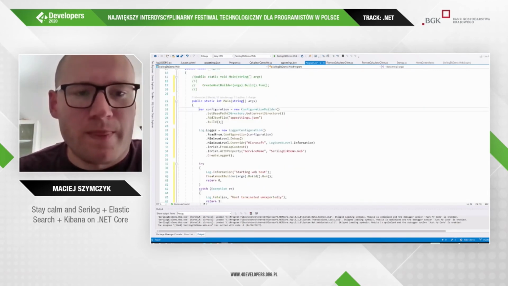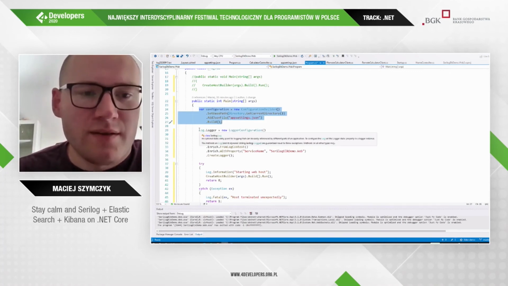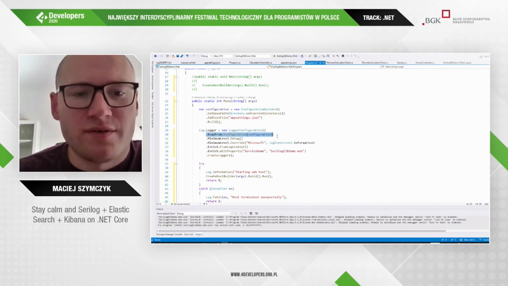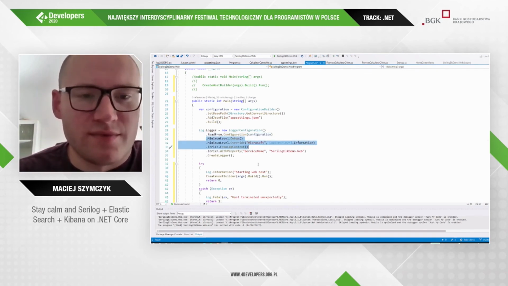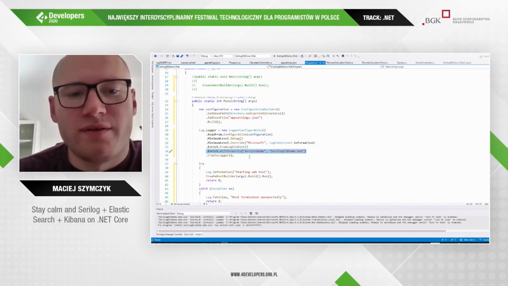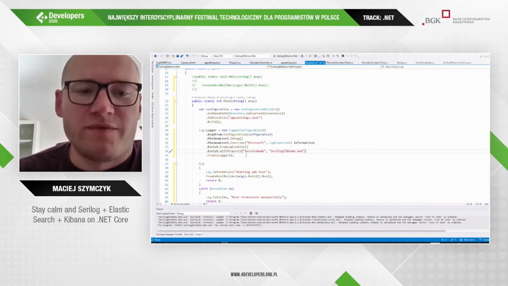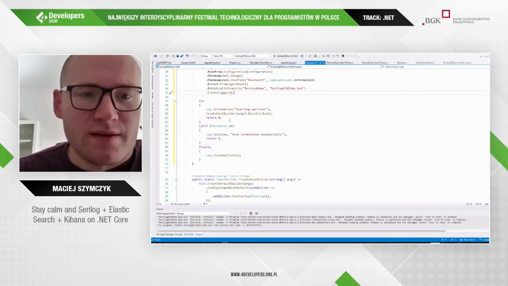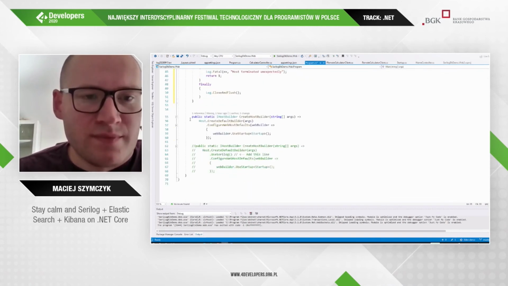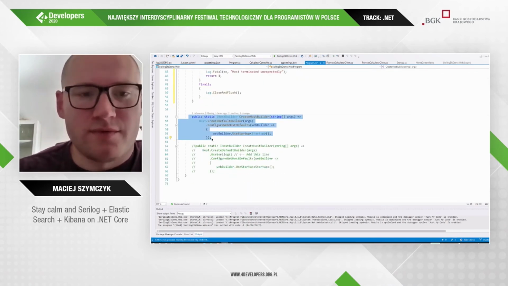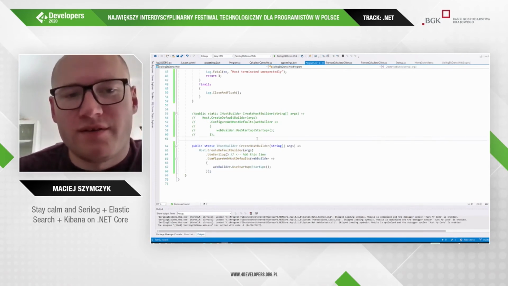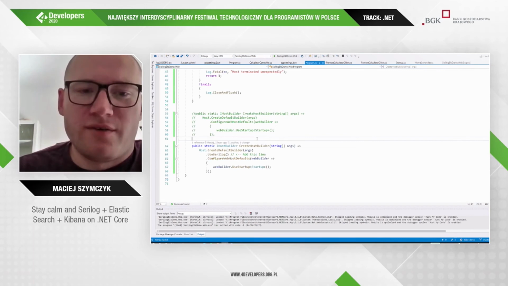Here we have the configuration file, and we build our logger from configuration and add some config. We can enrich this logger with some properties like service name and the name of this application. Then we can just inject it into our solution. Here I also have to comment and uncomment. You can find the solution on GitHub under Serilog ASP.NET Core.